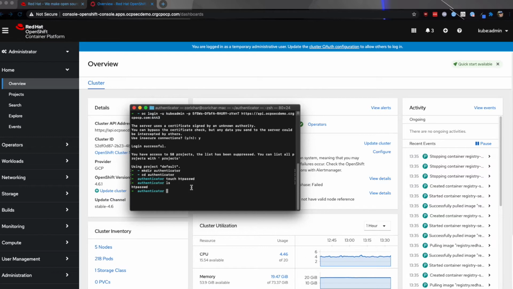Now I'm going to use the htpasswd command, with the options uppercase B and lowercase b. I'm going to specify the file that I will be using, and because I'm already in the folder, it will be htpasswd. If you run this from your root directory, you would then have to specify the full path. I'm going to create an account. As you can see, the first entry is Andrew, and the second entry is OpenShift. The first is going to be my username, the second is going to be my password. If I hit enter, you can see it's adding password for user Andrew.